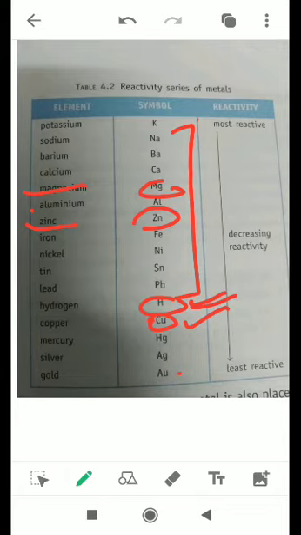Okay, the metals placed above displace hydrogen from its solution, while those placed below hydrogen cannot displace hydrogen from its salt. Right? So those placed above hydrogen are the ones that push hydrogen out of its solution, and those placed below cannot displace hydrogen. That is why the comparison is made with hydrogen, because all acids comprise hydrogen, like H2SO4 and HCl. All these acids have hydrogen. So when metals displace hydrogen from dilute acids, they are placed above.